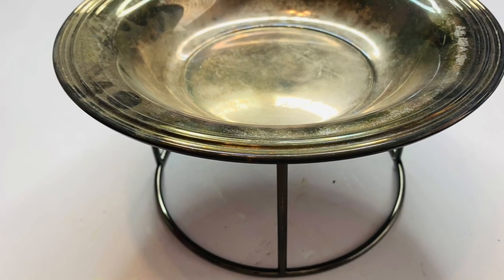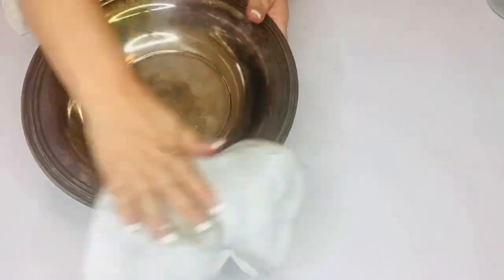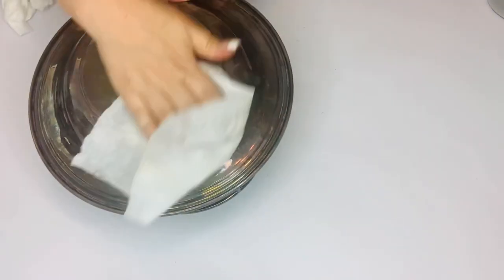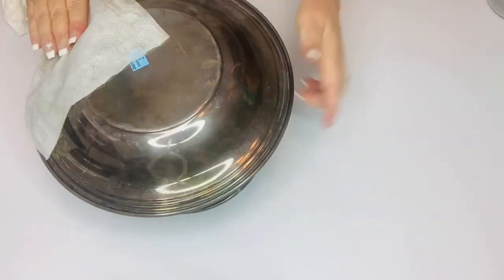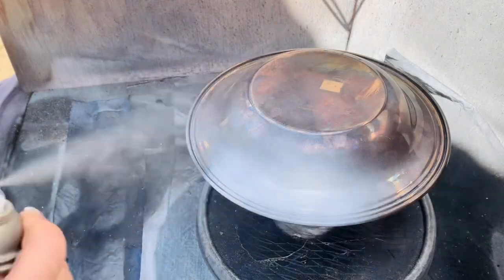For this thrift makeover, I'm going to be using this platter, and this is, I think, sterling silver. I'm not really sure, so a lot of you are probably going to want to cover your eyes. After I clean this up, I'm going to take it outside and I'm going to spray paint it.